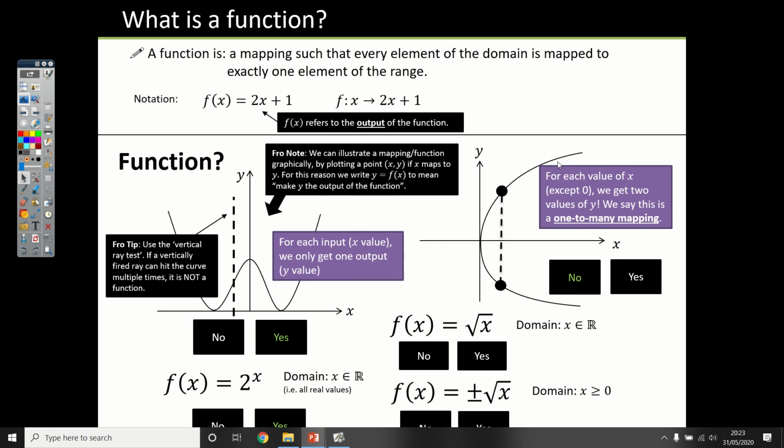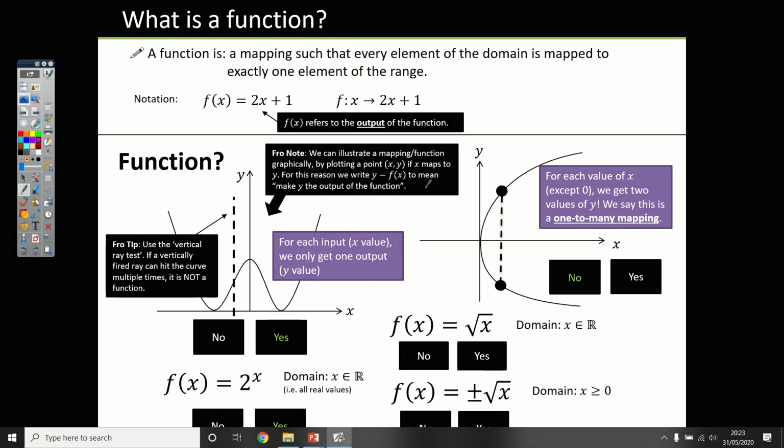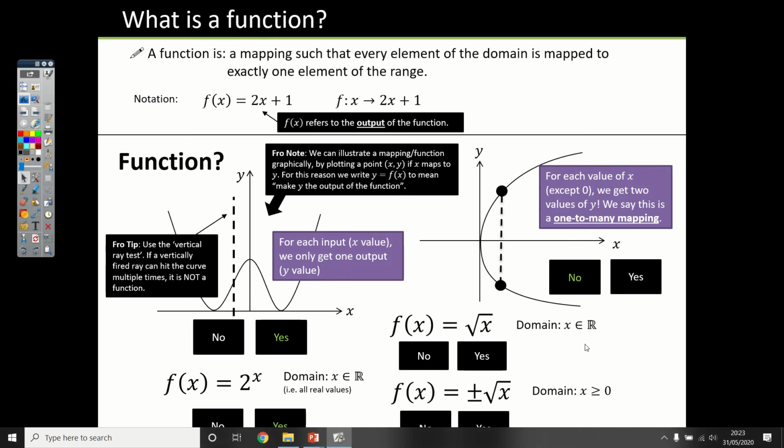All right, what we'd want to do in this case is to turn it into a function. You'd normally want to get rid of this bottom part, right? You'd normally want to scratch that bit out and delete it, and that would turn it into a function. Right, this is where there's some subtleties that creep in, okay? You've got to look carefully at the domain in deciding whether or not this is a function, all right? If numbers aren't allowed, it doesn't count. So f of x is root x. This is just the positive square root of x this time, okay? So not this bottom piece. But the domain is all real numbers.